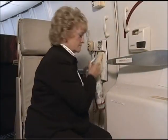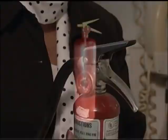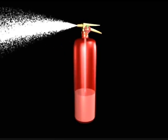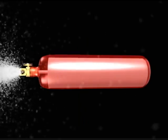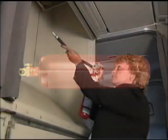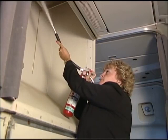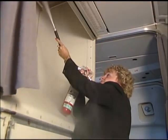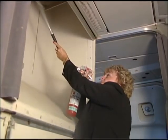It will be necessary to break the seal on the fire extinguisher before it will function. When using handheld extinguishers, remember that they should be discharged from an upright position if possible. Otherwise, all of the extinguishing agent will not be discharged. While there could be situations when it is not possible to keep the extinguisher upright, some are equipped with a discharge hose that allows the extinguisher to be kept upright while still enabling a downward or upward discharge.